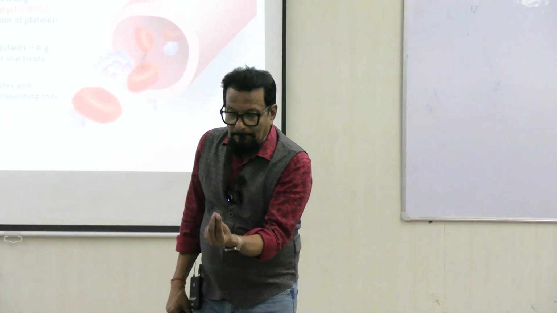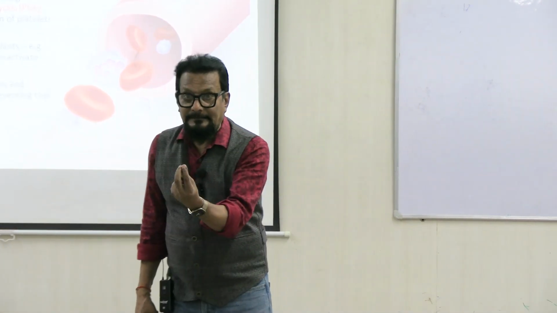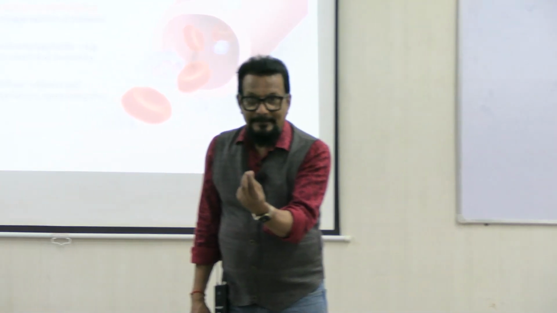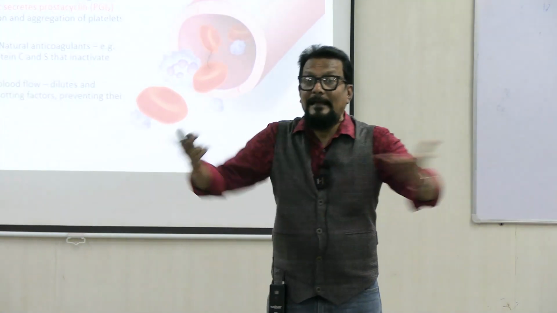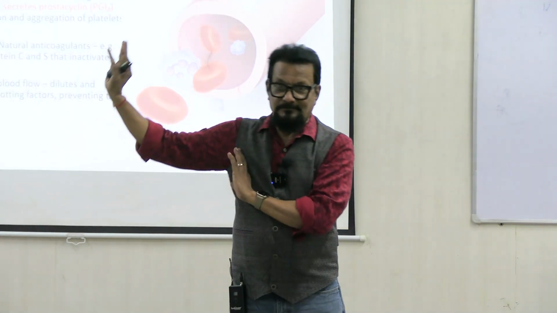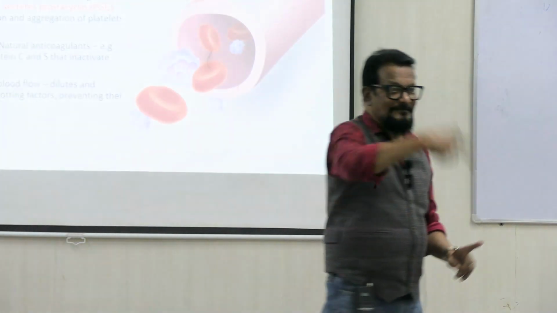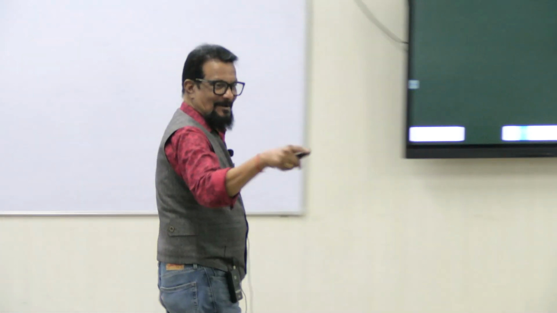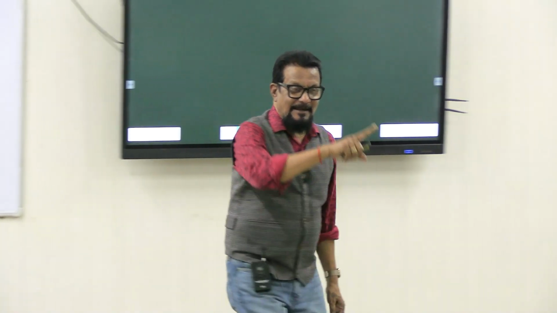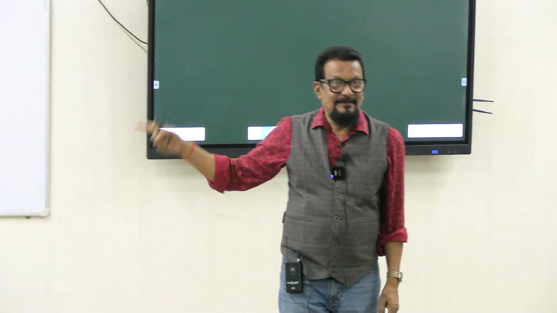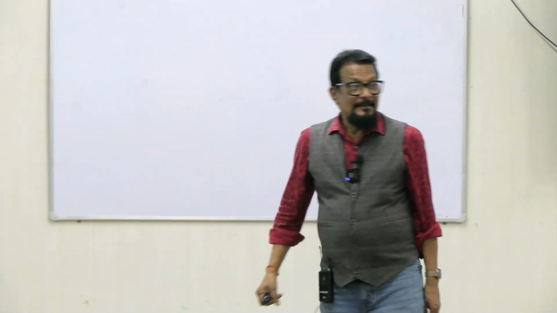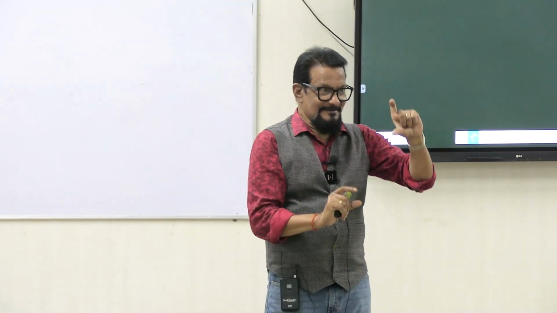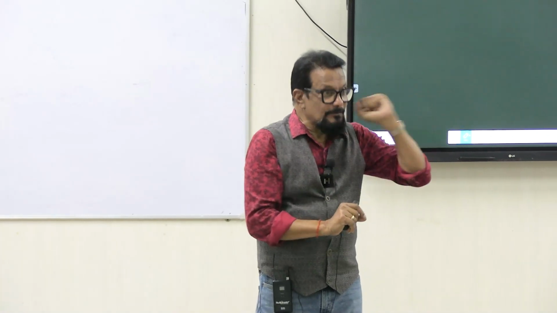Suppose one blood factor becomes activated. Since blood is flowing, this activated factor will be diluted and ultimately washed out. So, for these reasons, blood doesn't clot inside the blood vessel. Can you remember all these points? Sure? Okay, fine. Next class, I am taking the blood out into a syringe, into a test tube.